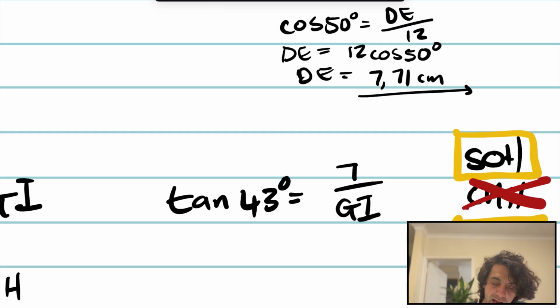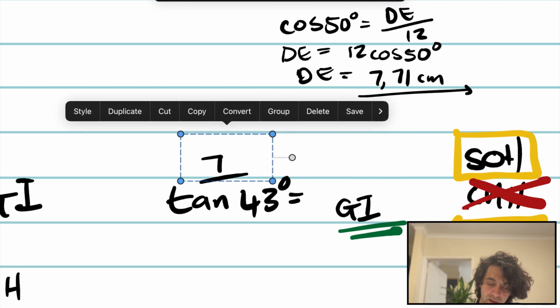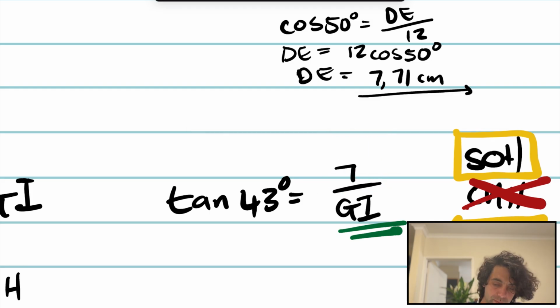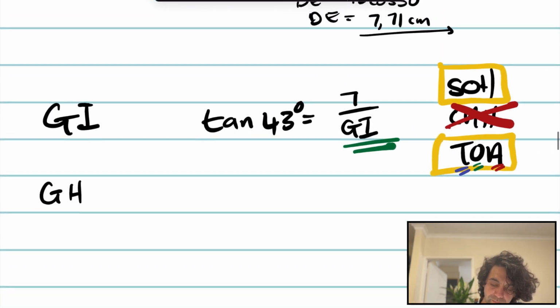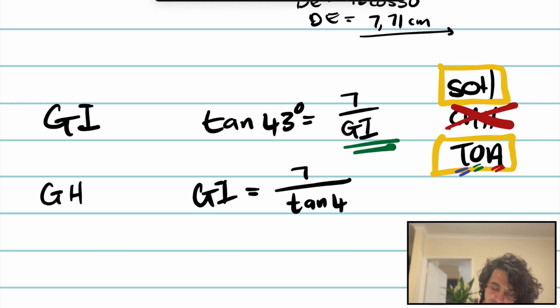When you want to find what this denominator is, we can take whatever's in the numerator, and you can only do this when there's one term on the side, by the way, and you're allowed to just pop it over there. It's amazing, okay? There is a proof for it. If you want to prove it, you're more than welcome to, okay? So basically, what I find is my GI is equal to 7 divided by tan of 43 degrees.